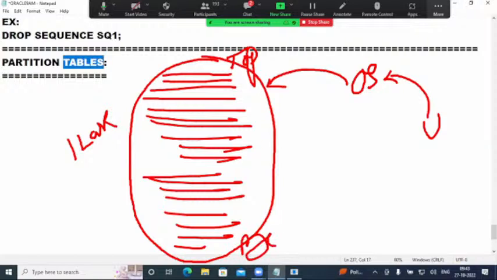So 1 lakh rows means 1 lakh rows are searched. For your required data, the server is searching the entire table. So whenever it searches like this, it is automatically time consuming.